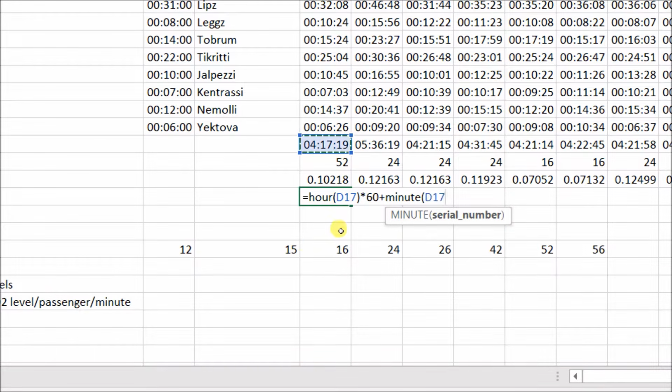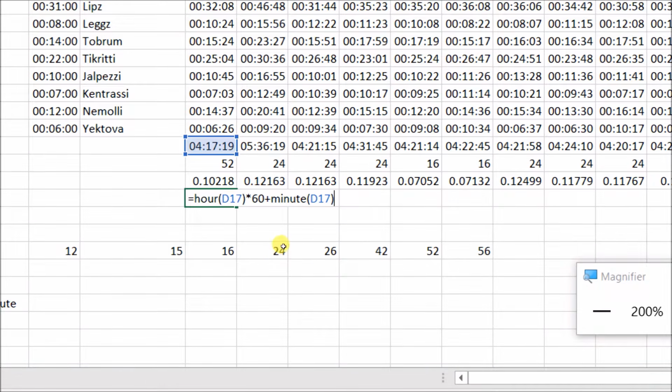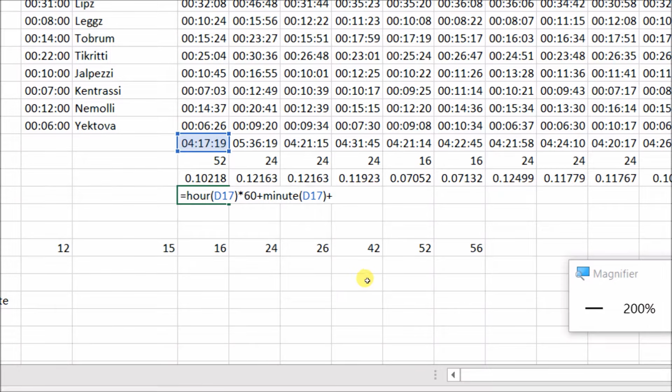We are converting everything to minutes. So hour multiplied by 60 plus minute, just as it is, and then we need to give the formula in such a way that if the seconds is greater than or equal to 30, that means if it needs to be rounded off, we have to round it to 1 minute.